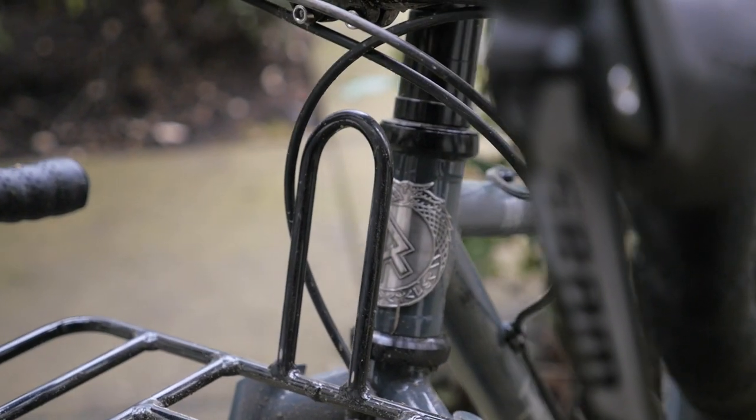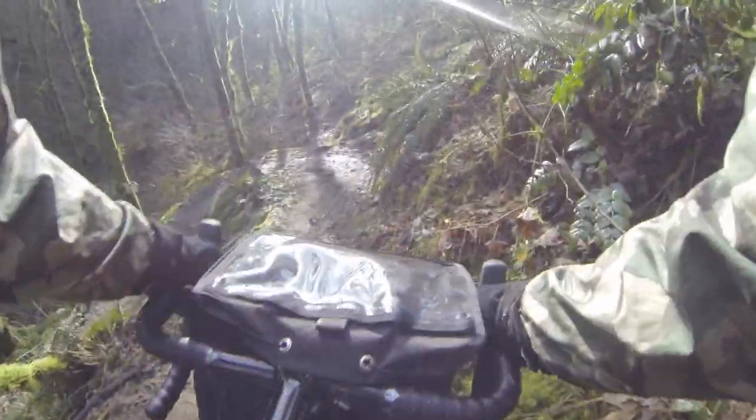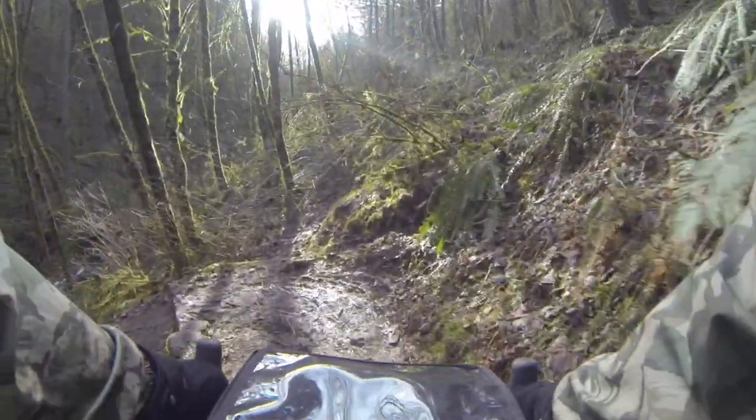Another nice touch about this Demi Portour rack is that it features a traditional randonneuring tombstone. It's slightly taller than usual, which is good and bad. The good is that when we were using a bag like the Swift Industries Hinterland Ozette bag we could slide it on there and it was so tall there's no way the bag was going to jump off — between that and the velcro it seemed to work great even on rough singletrack. The one downside is that it takes a couple seconds longer to slip the bag over the tombstone because you have to wiggle it on and maneuver the bag beneath the handlebar.